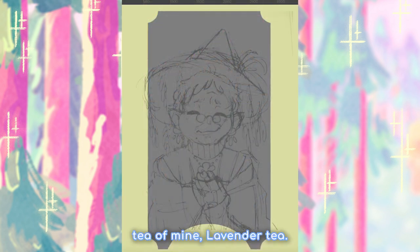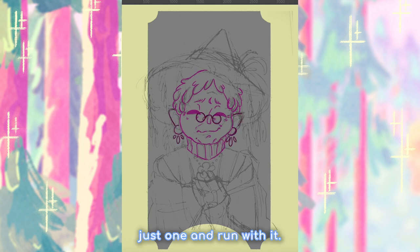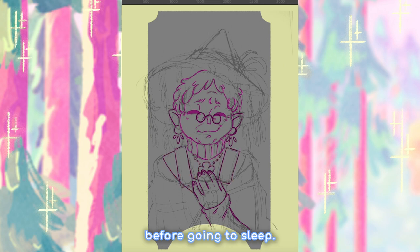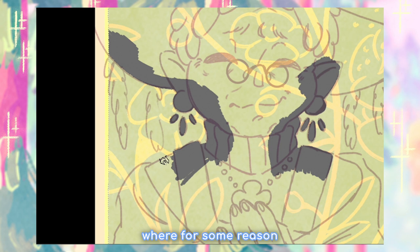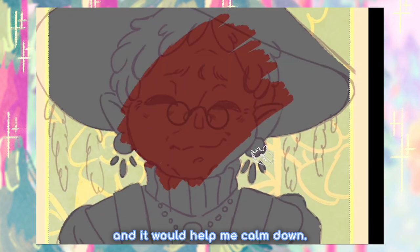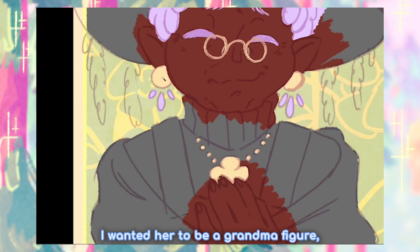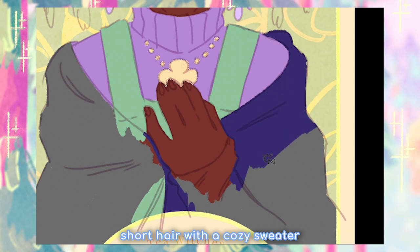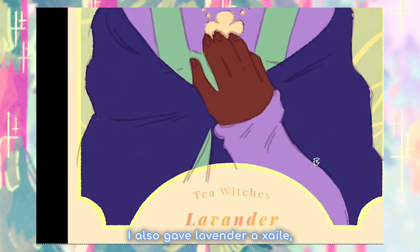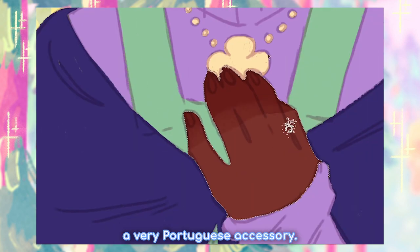The third character is another beloved tea of mine: lavender tea. The tea I actually drink is a blend of lavender, chamomile, and some other plants, but I decided to choose just one and run with it. I usually drink this tea at night before going to sleep — it's a very calming and comforting tea, very sweet and smells really good. I started drinking it at a time where, for some reason, I'd get very anxious at night. I'm almost certain it's because of the amount of coffee I was drinking. I would drink the tea and it would help me calm down — whether it was really calming me down or just placebo, I don't know, but it worked. When designing lavender, I wanted her to be a grandma figure, since the tea was so comforting. I took inspiration from my own grandma's short hair, with a cozy sweater, an apron, and a chile — basically a scarf you put around your shoulders. A lot of older ladies use that around here; I feel like it's a very Portuguese accessory.